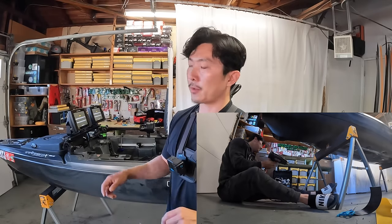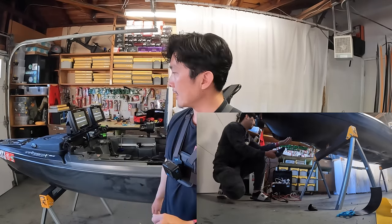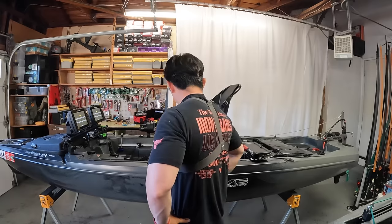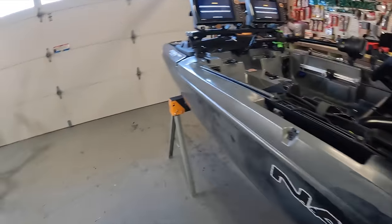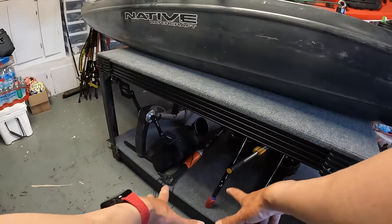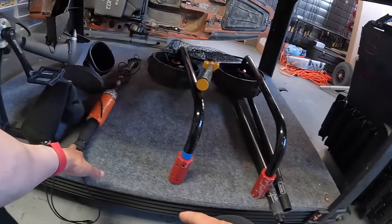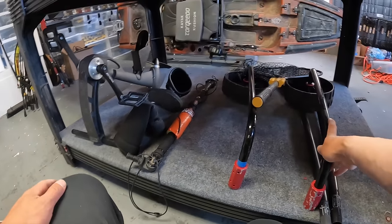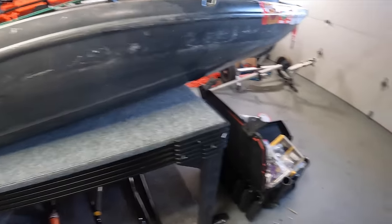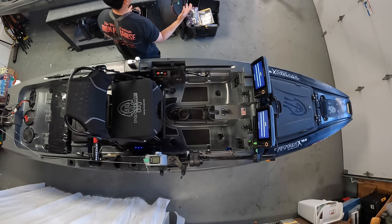Unfortunately, my heat gun took a crap midway through the process, so I had to use a hair dryer, and it came out okay. I think it'll work for now. Yeah, I think that is pretty much it. Again, a lot of the accessories just go from boat to boat. I keep them on this table or underneath the table. Things like the propel drive, rear camera mount, the wheels, the net, and the paddle. It's really not much. The only other things that you'd normally see here would be the motor and the graphs. And then I know that I need to take all that stuff, put it in the truck, load the kayak, and I'm ready to go fishing.